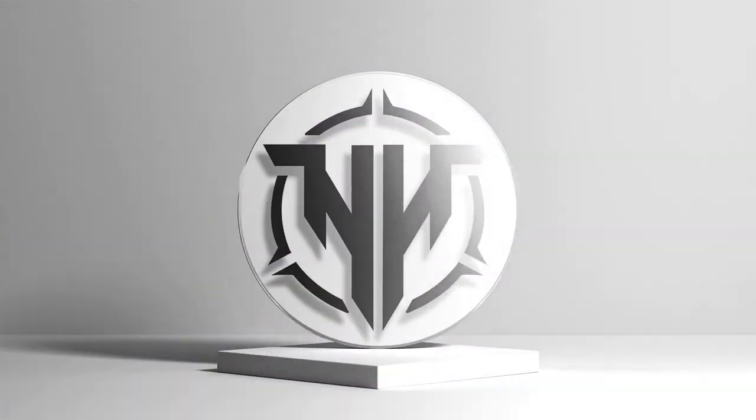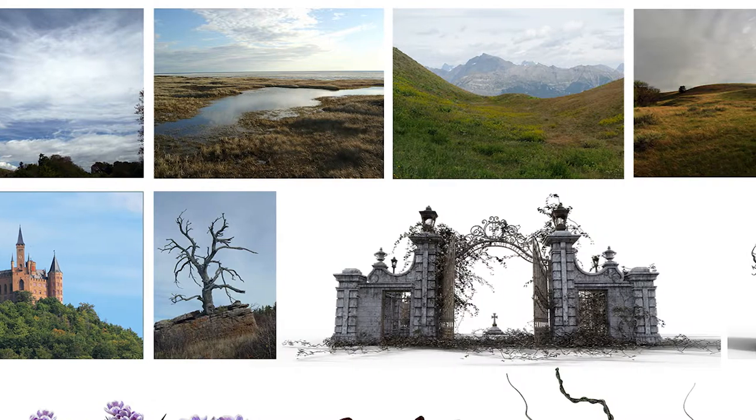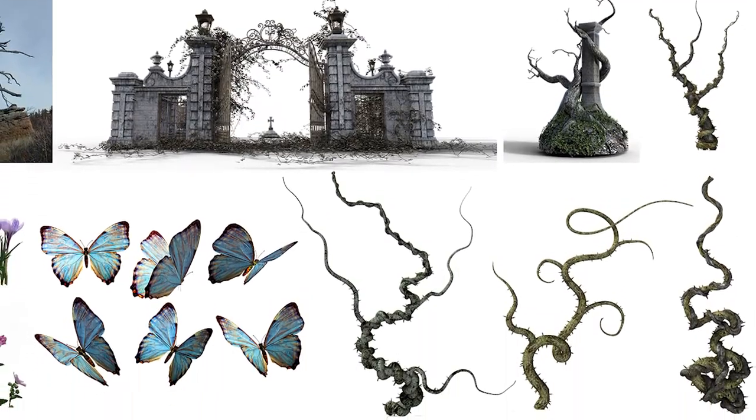After working on about 150 to 200 artworks over the past year, it's come to my understanding that the more quality your assets are, the higher the chances of achieving your end result that you initially had in your mind. So do your best to collect as many high quality assets as possible before you start your artwork.